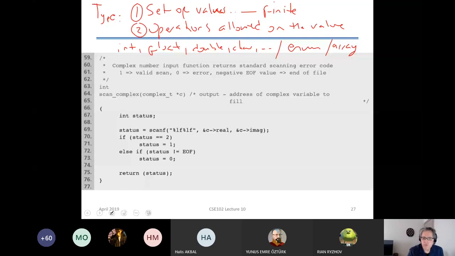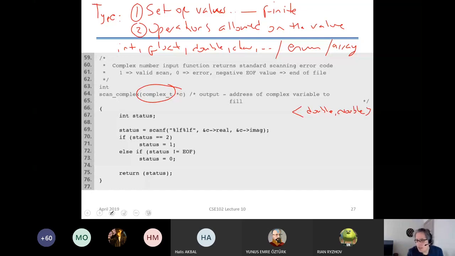For example, if you recall, we have the representation for a complex number, and we said a complex number is actually two numbers together. Two floating point numbers: one number for the real part of that complex number, and another number for the imaginary part.